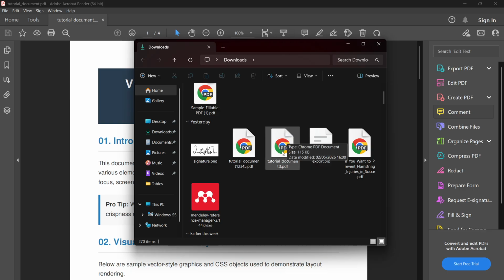So if you want to rename it, click on it, and then click on this button up top to rename, and you can rename it over here to whatever you want, okay? You can just start typing and it's going to work. So that's the easiest way.